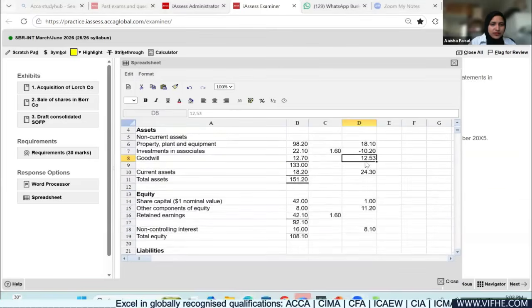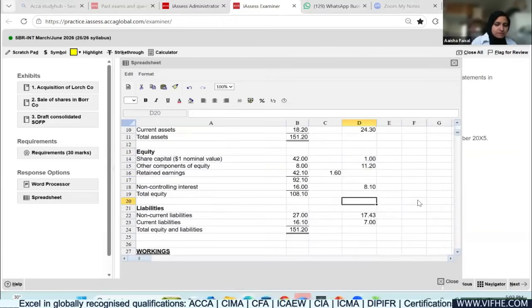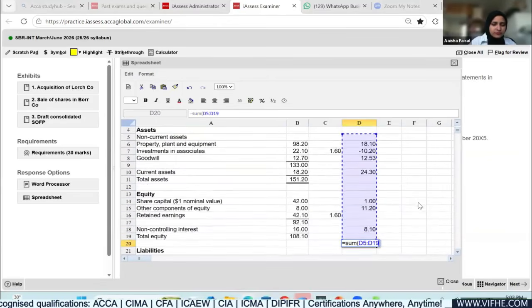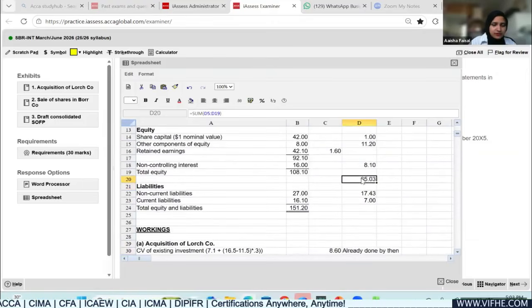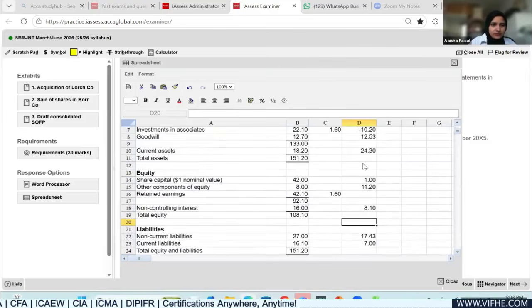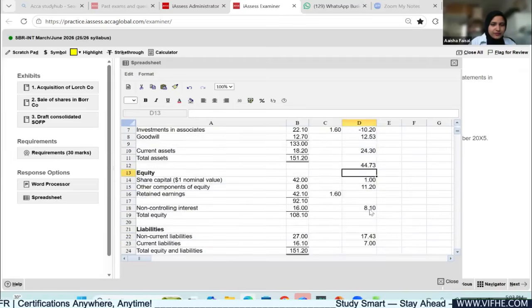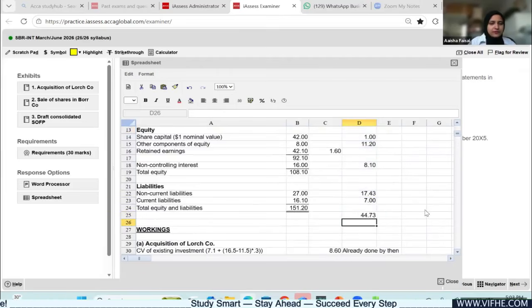Okay, now just do a check. See all the adjustments that you're passing over here. Do they equal the adjustments that you've passed on the liability side? This is 65.3. Sorry, I took, I think, equity also. 44.7. Okay, so all your adjustments are in line.